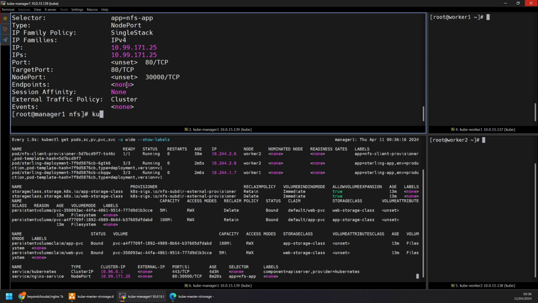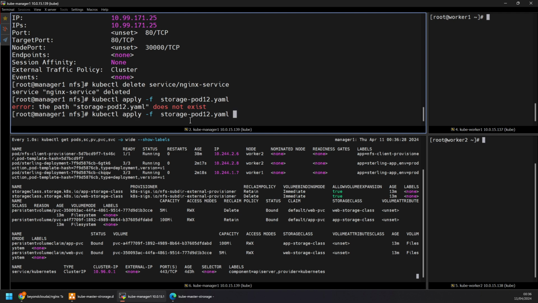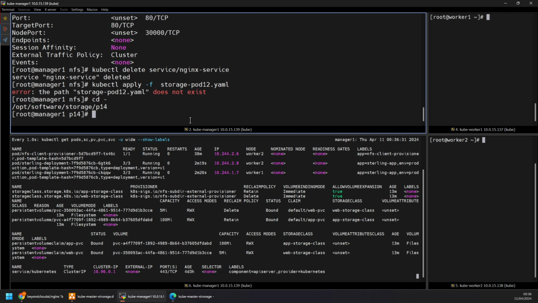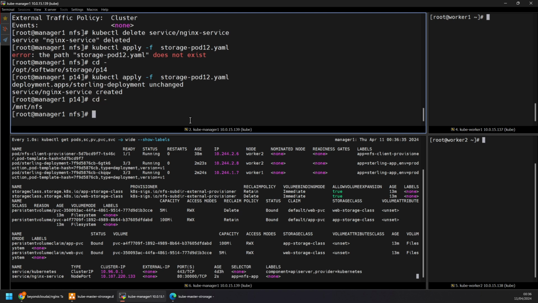So we may have to do kubectl delete, and then run the apply again. So this will create it. Yeah, so now this should work.